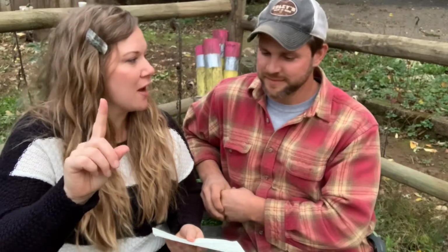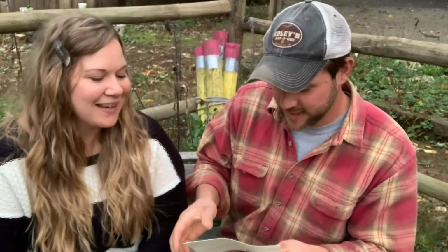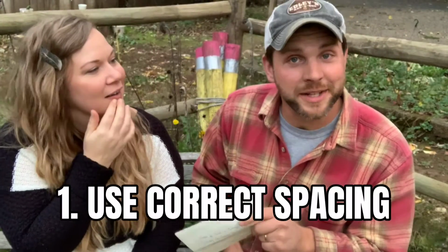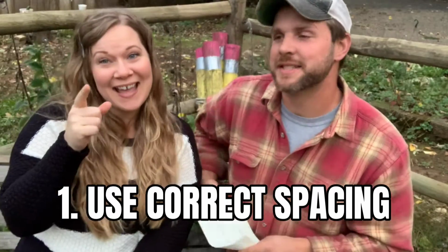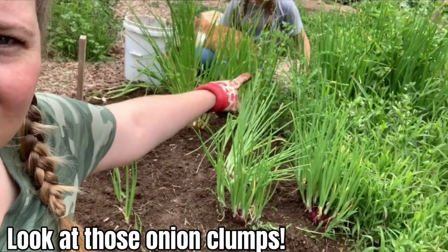So the first one that we have written down in the negative is planting too close together. In the positive, using correct spacing. Point is true, that when we first put in the garden, just lack of experience, we put things way too close together. Our potatoes were kind of crowding on top of each other, so it was just this pile of tomato bush. And the onions were, yep.